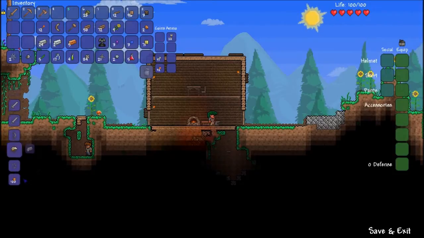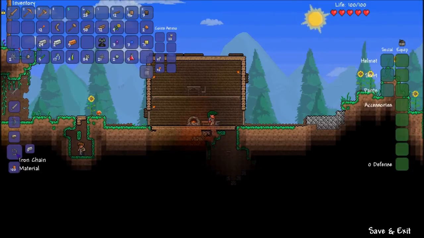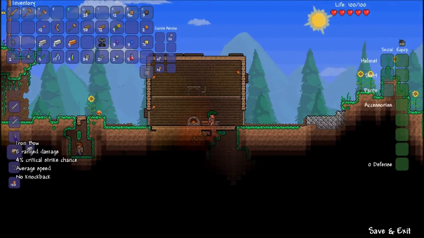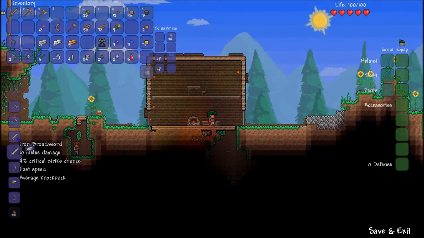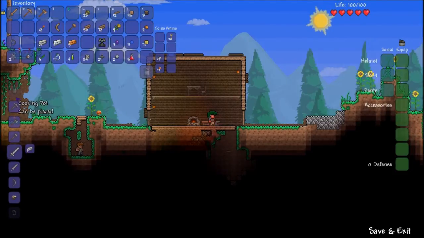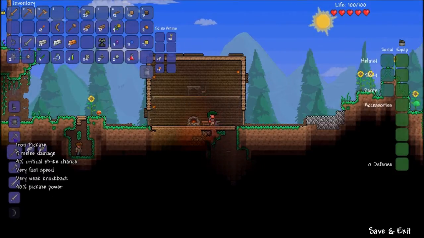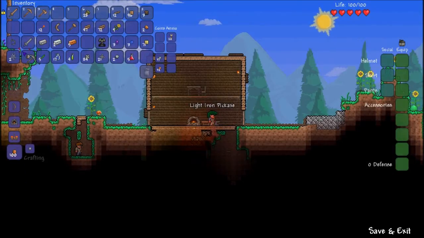Iron chain, I need one of these. Definitely need a chain and some hooks. So I'm gonna make this chain and then wait for the hooks for the... God, what the hell? That axe thing. Not the axe thing, the grappling hook. Yeah, I need the grappling hook.